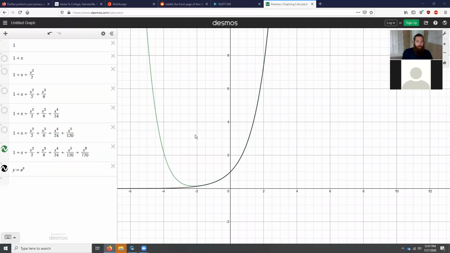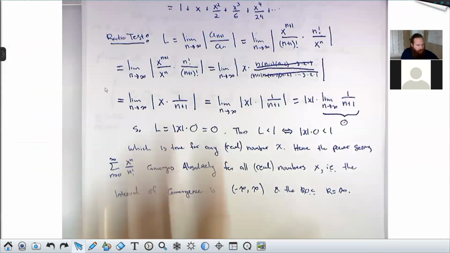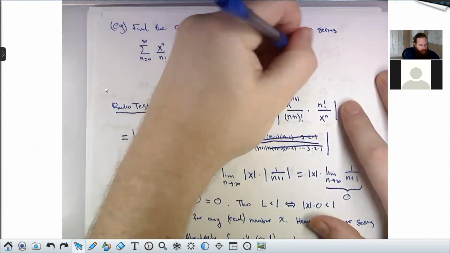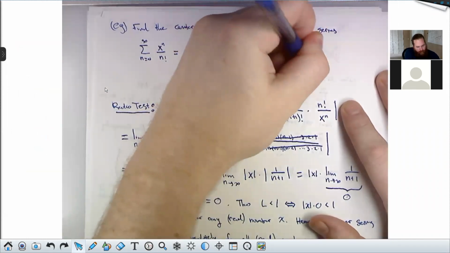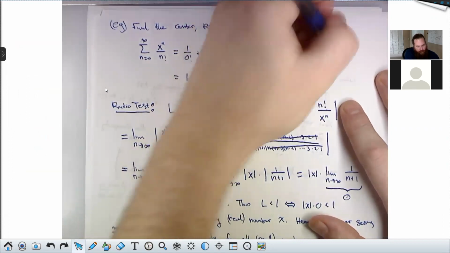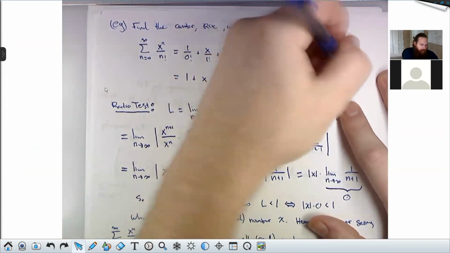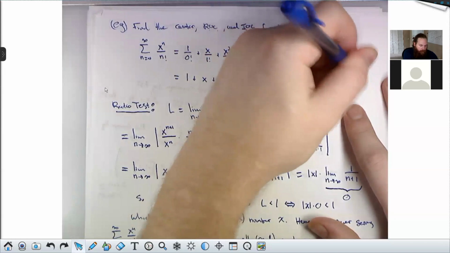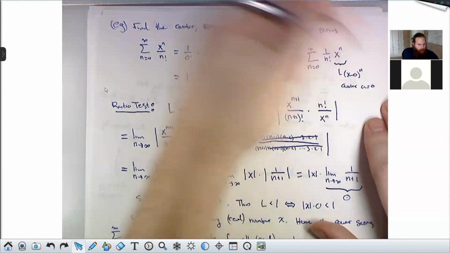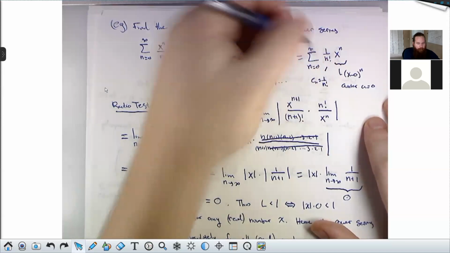So here the center is still 0. Let's come back to the expression. So I never did write down the center, did I? This is sigma n from 0 to infinity 1 over n factorial times x to the n. So this piece is x minus 0 to the n, so the center a is 0, and the c_n's are 1 over n factorial.